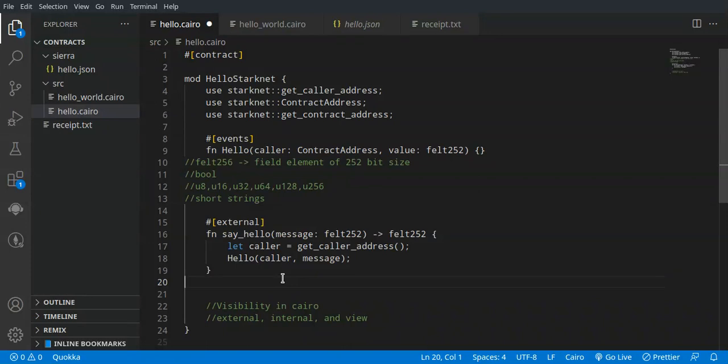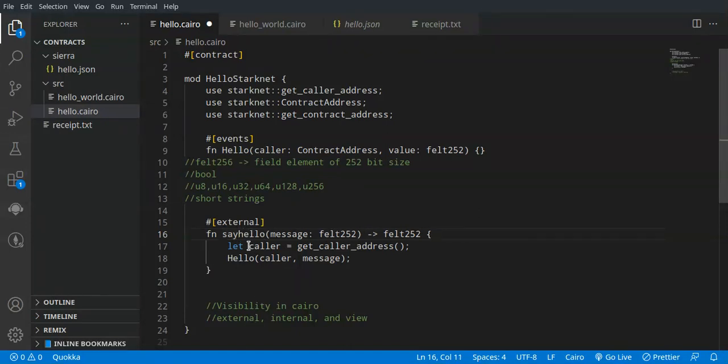I've explained declarations, modules, and functions. I've explained how you declare your function. You declare your function using fn with the name of your function. If you're going to have something like say hello, you can see the naming convention: you have to have an underscore, say_hello.